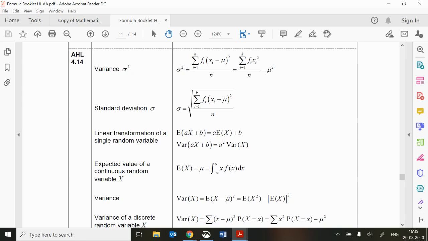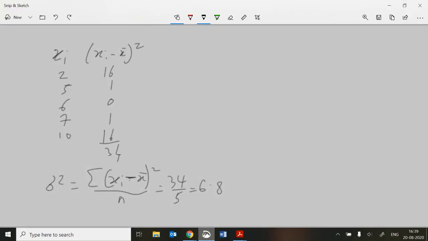Now, the top one is kind of interesting because they say, well, here's the variance, but it's in a different format on the right-hand side there. So again, they're saying fi and then in brackets xi minus mu all squared, but then look to the right-hand side there and they're giving you this alternative version. They're saying f xi squared over n minus mu squared. Okay, well, I've not given you that, but I am going to show you that. I'm going to show you that it works as well.